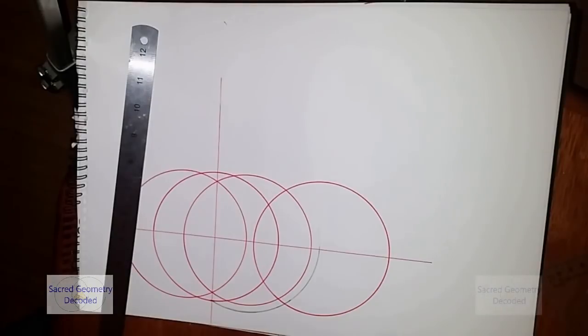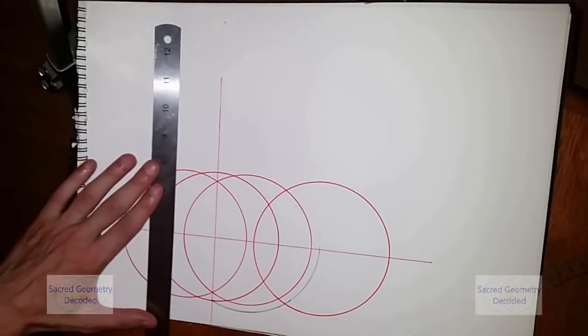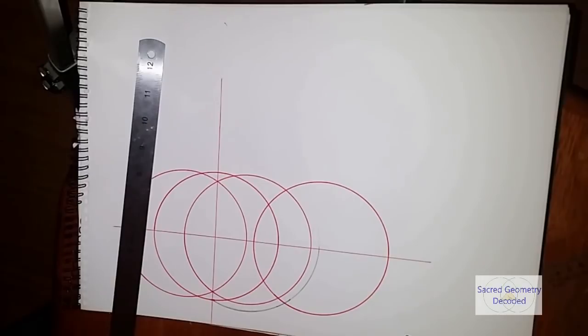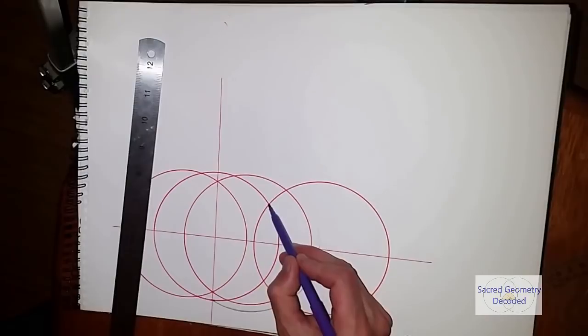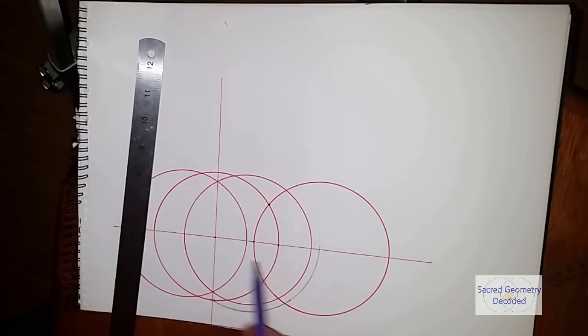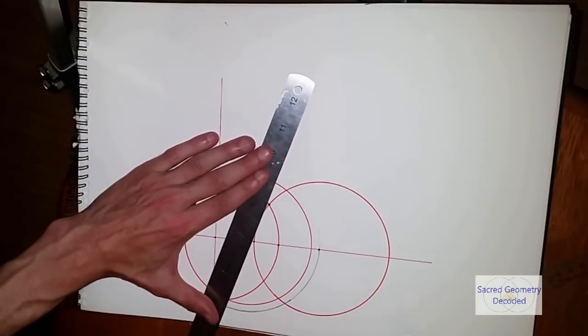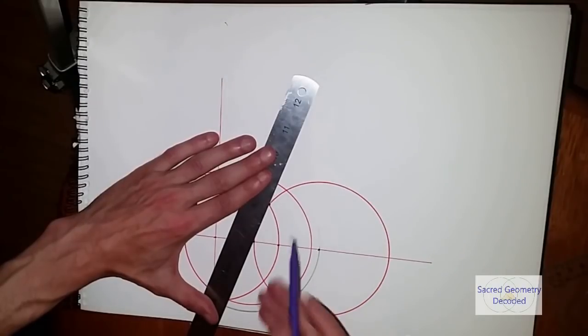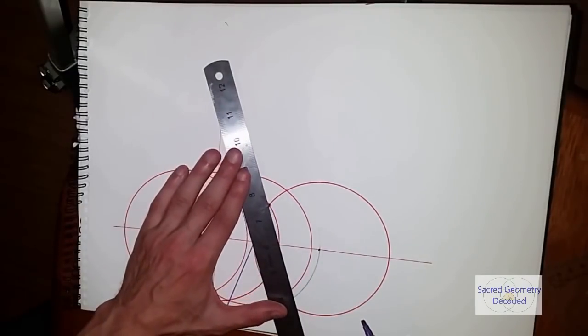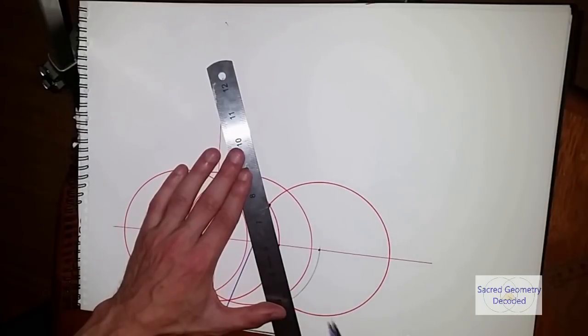Okay, but now we're going to draw a perfect pentagram. Again, I've checked this in GeoGebra, and what we have here is all the pieces to draw a perfect pentagram. What we really need to start with is this point, the centre, and this point here. With those we have everything we need to draw the pentagram. So firstly we'll line up those, do the same on the other side. Again, I've checked this in GeoGebra, it is perfect.